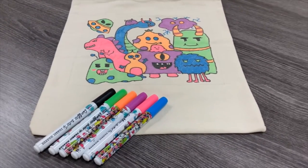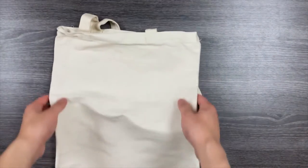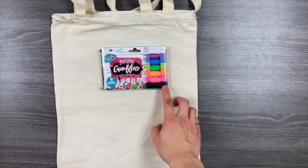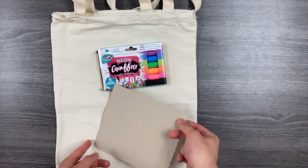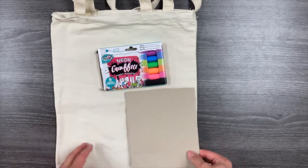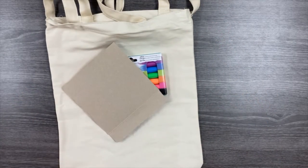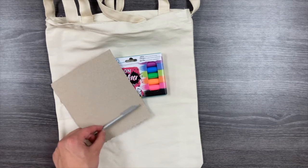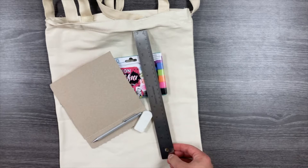Let's get started. For making this tote bag, the materials you need are a plain, undecorated fabric tote bag, your fabric markers, which will be used to color and outline the monsters, a piece of cardboard. You can cut this out from a cereal box or any cardboard box you have lying around. We will put this in between the bag while coloring to ensure that the markers do not bleed from one side to the other. You will also need a pencil to lightly trace the design first before going over it with marker, an eraser in case of mistakes, and a ruler.